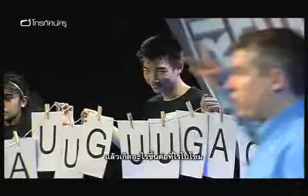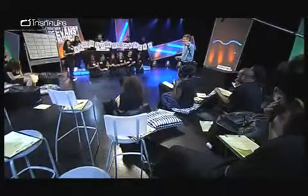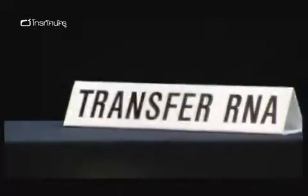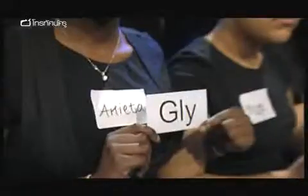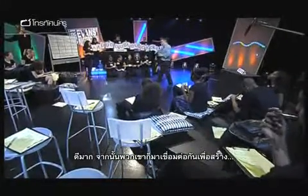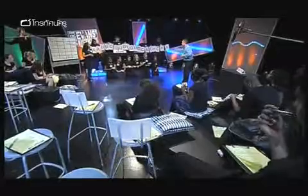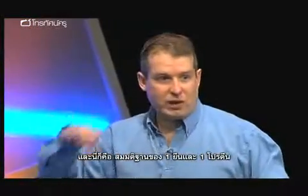The ribosome. Once it's at the ribosome, Xena, what happens next? These people called transfer RNA. What do they do? They bring in the amino acids. Fantastic. They bring in the amino acids and then they line them up. And what forms between each of the amino acids? Bonds to form a protein. And that is the one gene, one protein hypothesis.